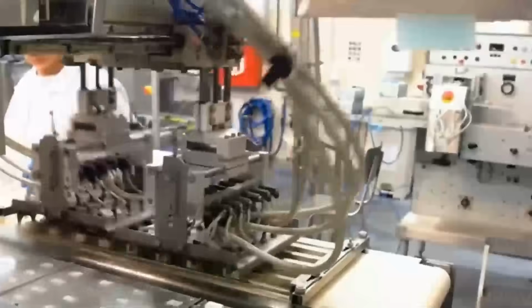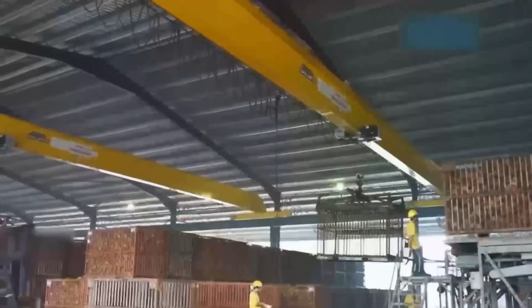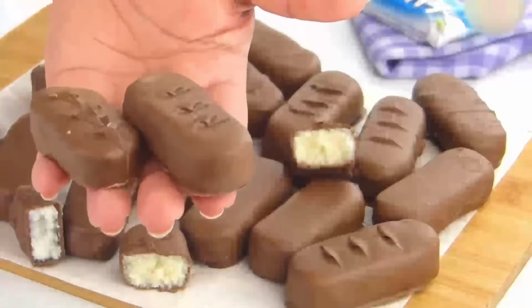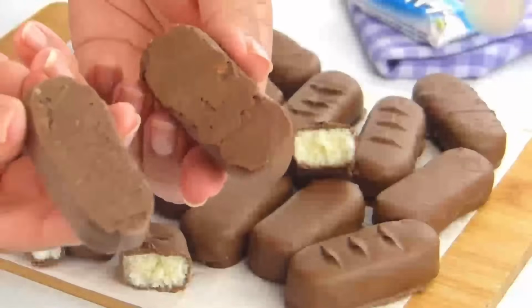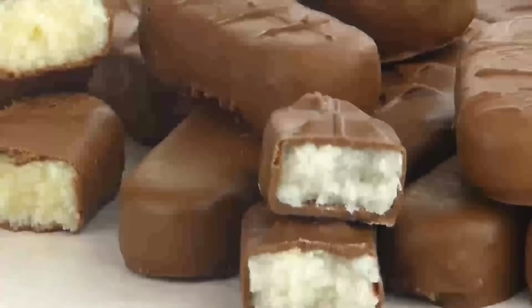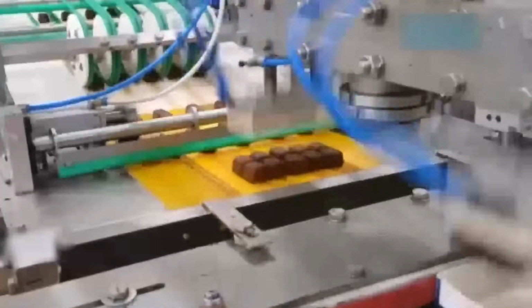All this data funnels into a supervisory control and data acquisition system, or SCADA, which acts as the digital nervous system of the plant. SCADA systems provide centralized visualization of every variable in production, from torque readings in the coconut mixes to conveyor belt speeds on the packaging line. Live dashboards display real-time metrics alongside historical trends, and operators can set control limits to trigger alarms, shutoffs, or automatic corrective actions when deviations occur. Data logging is continuous, with every action time-stamped and stored in redundant backups for audit and analytics purposes.